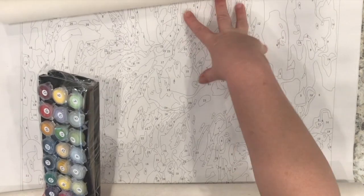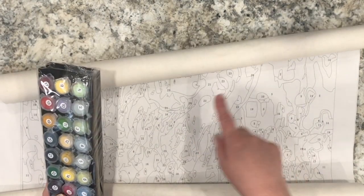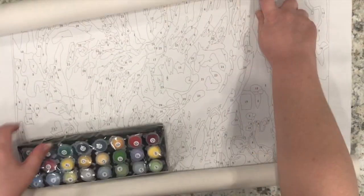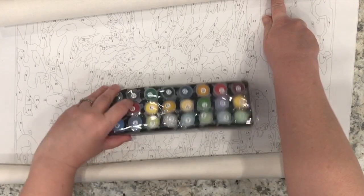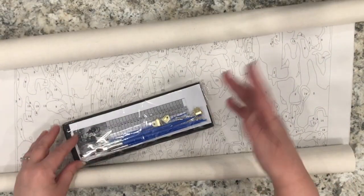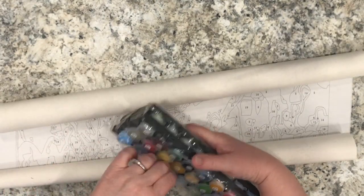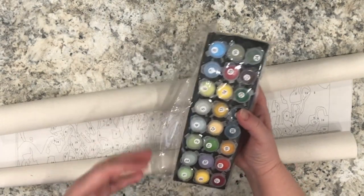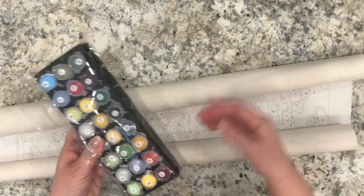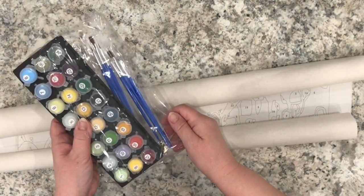So the design is already on here, and all that you, the artist, has to do is paint the corresponding area with the little paint pots. For example, here it says 23, so you go to pot number 23, you open, you take some paint, and you paint away. So all the thinking and deciding what colors and all that has already been done for you. So you just can sit back, enjoy the act of painting itself. And that's the whole principle behind these kits, right? Is to make this a pleasant experience, relaxing, and you shouldn't be stressed when you do this.